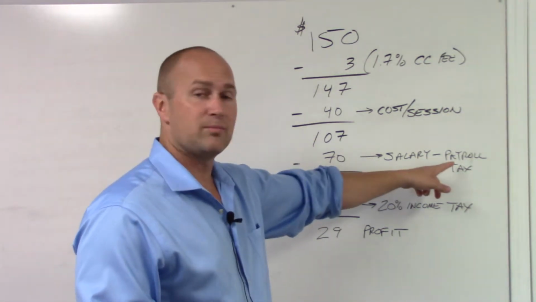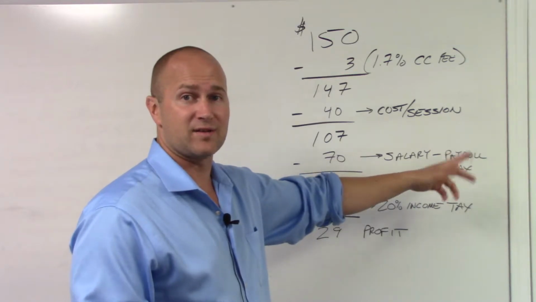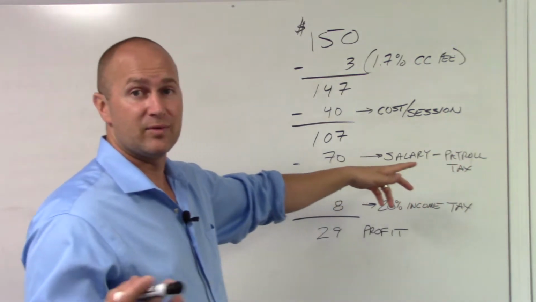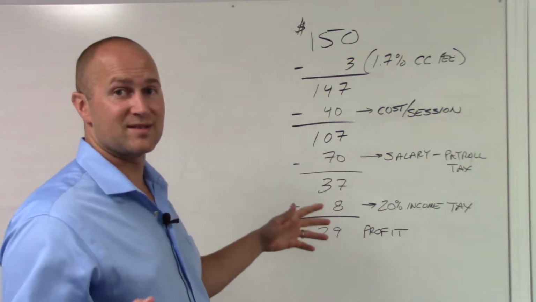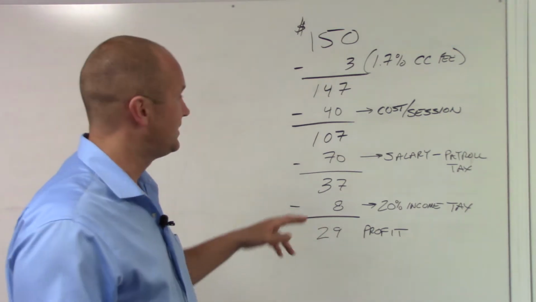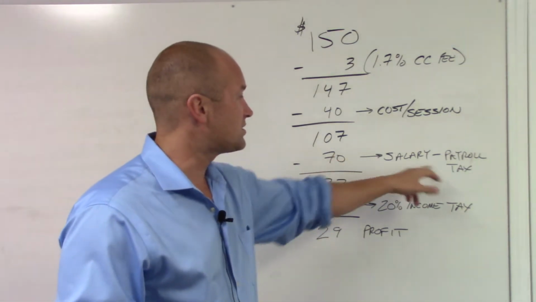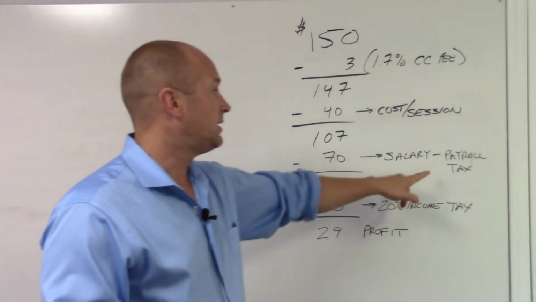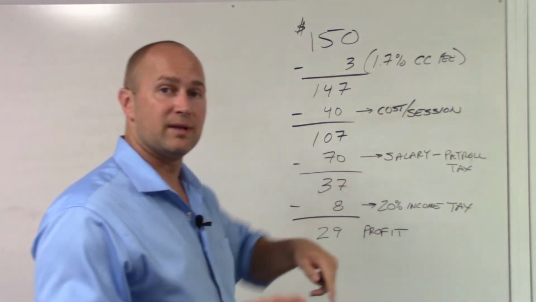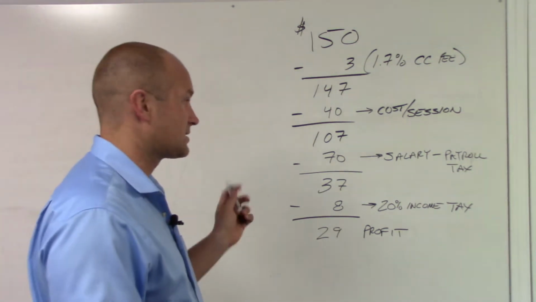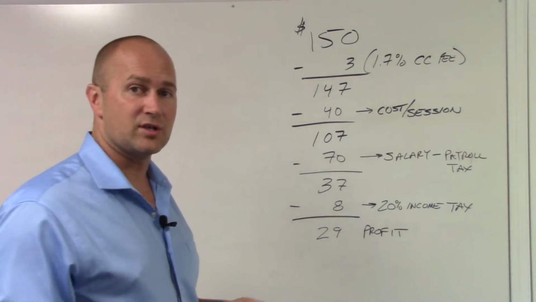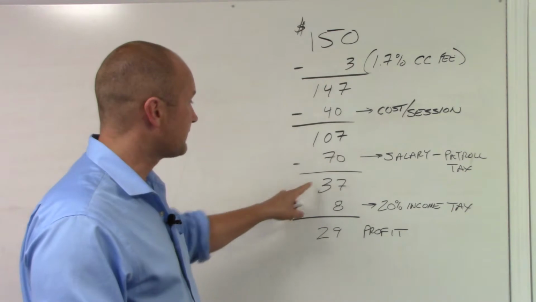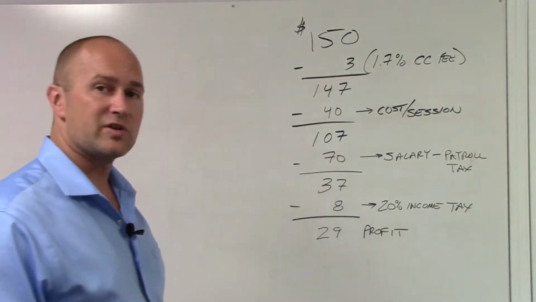You've got to take payroll taxes out of that. Yes, you're going to have to pay taxes on everything, which you'll see as you open a business. Taxes are on everything. It's crazy. But out of the $70, you'll take that out for your salary. You'll pay yourself $70 an hour, and you'll save money in a separate account for your payroll taxes. And that's a whole other thing that you need to talk to your accountant about. So after that, we have $37 profit.